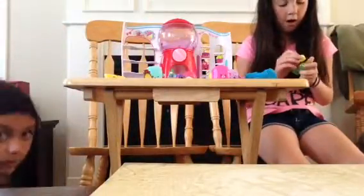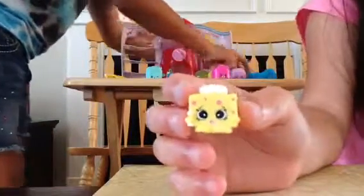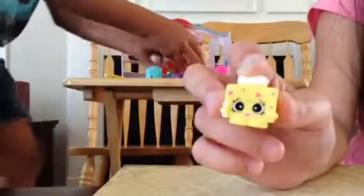Where did he go? I found a little tissue box, which has chicken pox. Aw, that's cute. It's all sad and stuff. See all the red dots? It's like chicken pox. I think my favorite one today, here, I'll put them all right here so you guys can see them. I think my favorite one today was actually not that one, but probably this one, the second one. This was my first one.